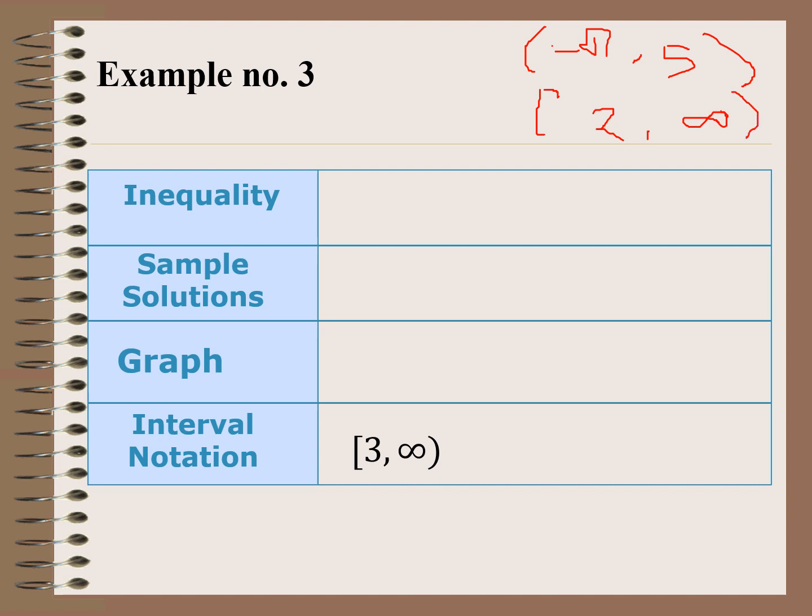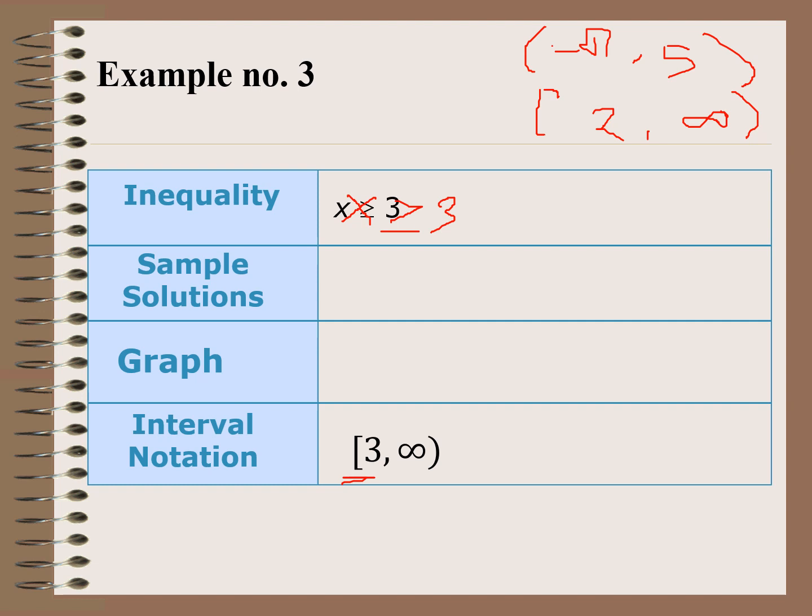But in our third example, class, you have noticed that there is a bracket before your 3. So the bracket would mean that your 3 is included. I'll repeat. Your bracket symbol would mean that the given number is included in the solution set. So here now, the value of your x would range from your 3 to the positive infinity. So meaning your answer would be x is greater than or equal to your 3.